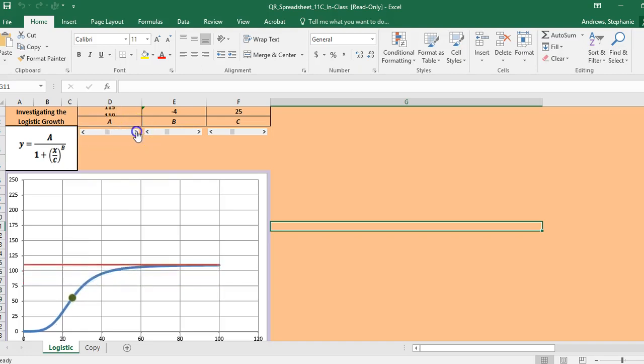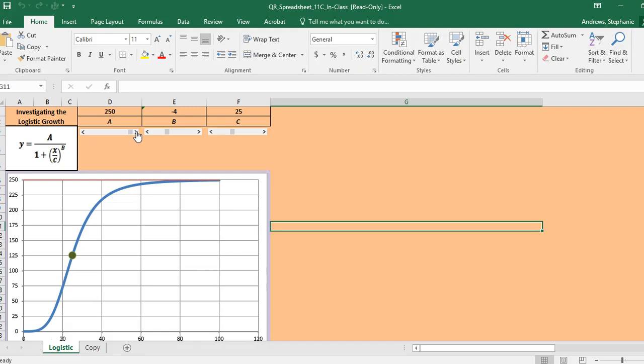Now I'm at 80, heading back up to 200. My A, my carrying capacity, is increasing. Sorry, my population. And then now I'm looking as it increases, or is it the carrying capacity? So looking at A, that looks like the carrying capacity, and as it increases, what does my blue line stretch out to do? Make a note of what you're seeing, and then let's go to the next part.